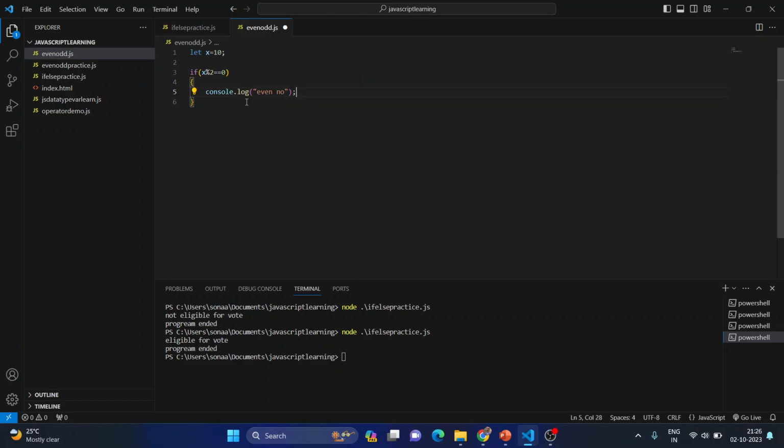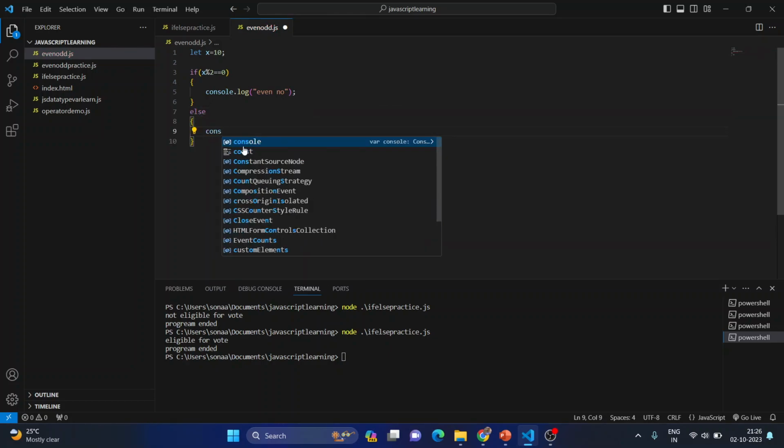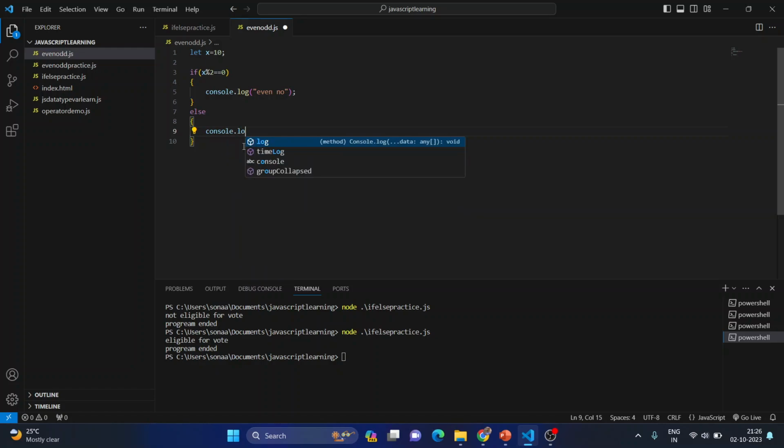We have seen that a comparison will give a boolean value, whether it is true or false. So if it is true, it will execute this piece of code. If it is false, it will come out, and it will refer to the else condition. So here we'll write console.log odd number.